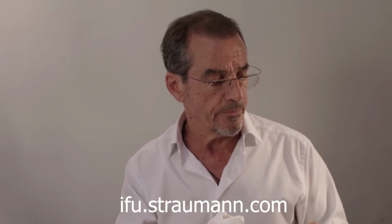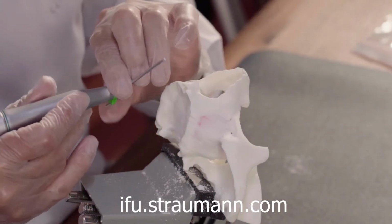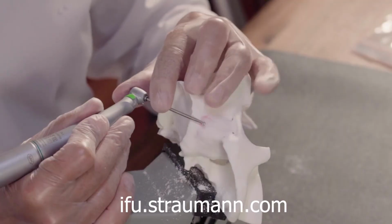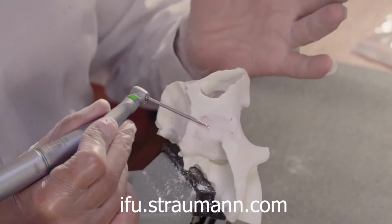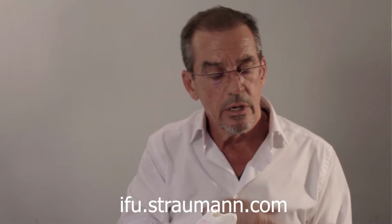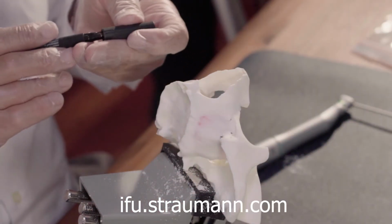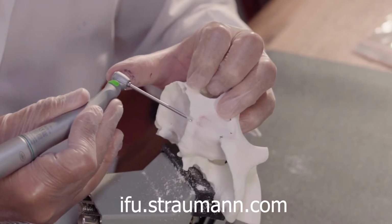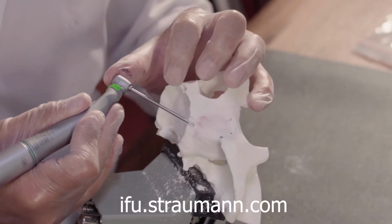So we are escaping from a late oroantral fistula communication. So now we have the round bar. This started again with the lateral cutting, and then we are going to drill here. So remember, we are pointing to this cross. So now you see our membrane is appearing over here.